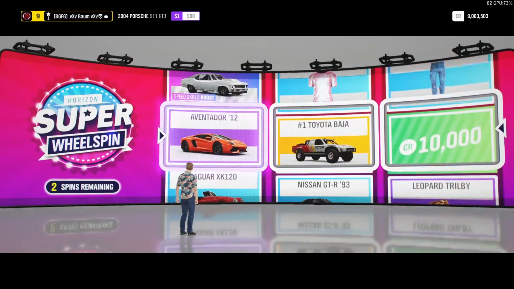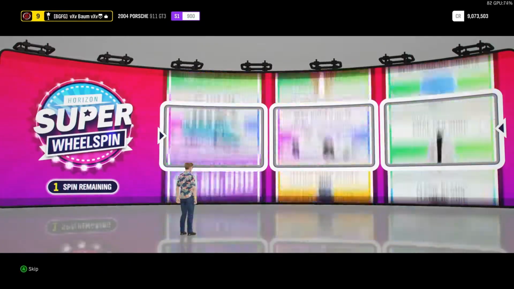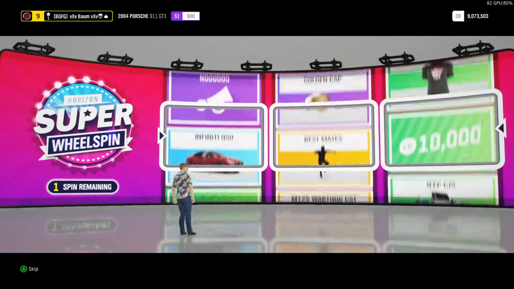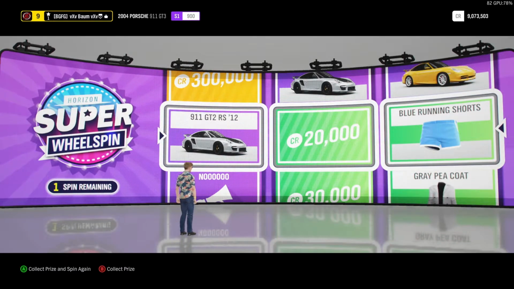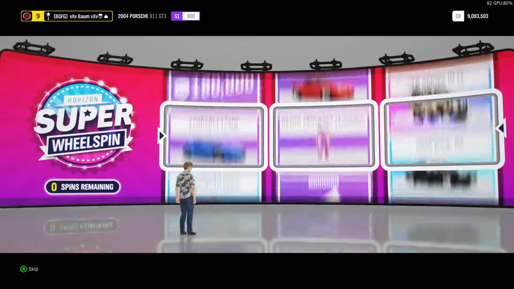Okay, we got the Aventador. We'll take that. The Toyota Baja and 10 grand. That wasn't a bad spin. We definitely got 2 nice cars out of it. Ooh. We almost got 2 GT2 RSs. We almost got 3 Porsches in general there. So, that wasn't bad. Let's go ahead and I think this is our last spin.